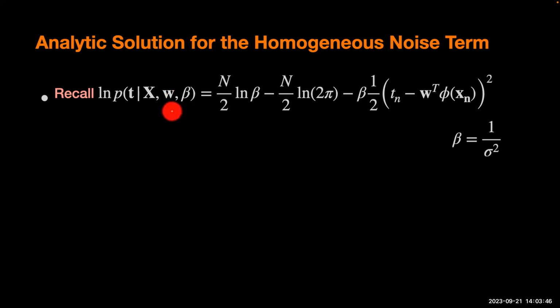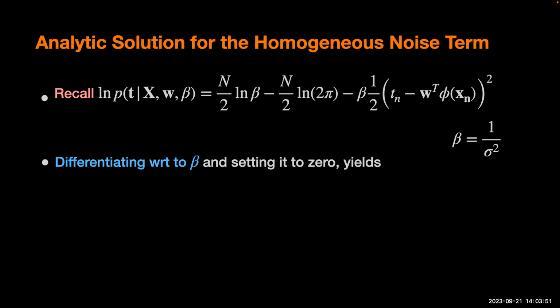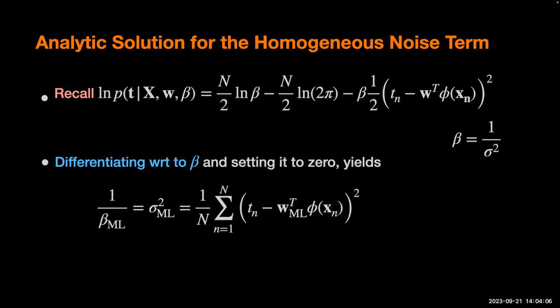Just that now you have two parameters, the w and the beta. And now I can also do the same thing, like differentiate with the beta terms. This is also a nice term. A log is a monotonic function. This is a linear function. A monotonic minus a linear function is still convex. In fact, you can just show that if I differentiate this with respect to beta, this gives you 1 over beta. This beta drops. Then you can just say 1 over beta equals this term, which gives you the zero point, which is what is shown here.